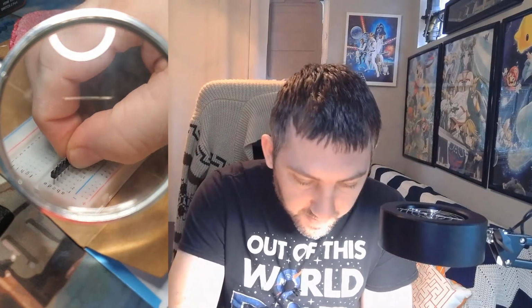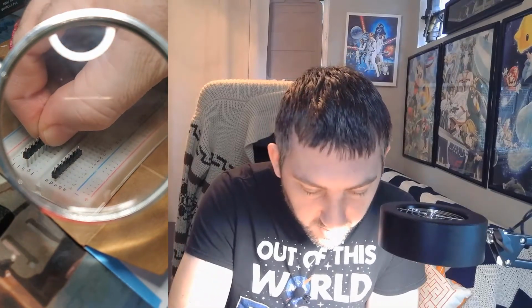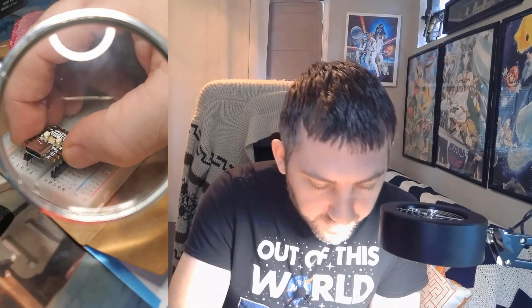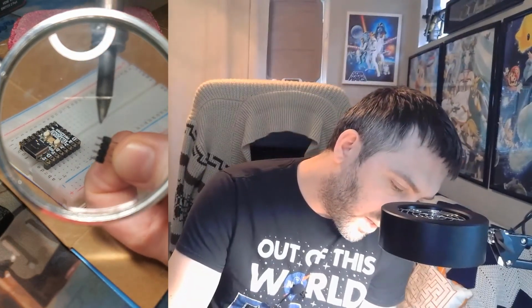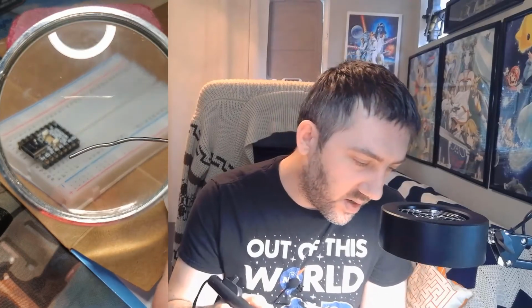Alright, so now we'll take these little guys and we'll stick them to the breadboard. I have this soldering iron already buzzing in the background here. Let's see, I have it set to medium. Just needed to get it hot enough to heat up the pins. So we're going to hold the soldering iron to the pin, not while it's in my hand, but while it's on the board here, and heat it up. Then give it a little touch with some solder.